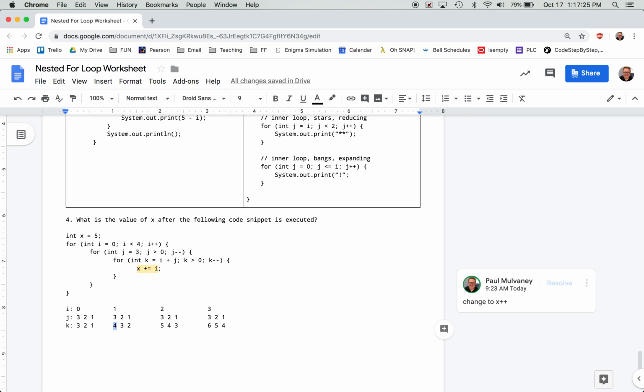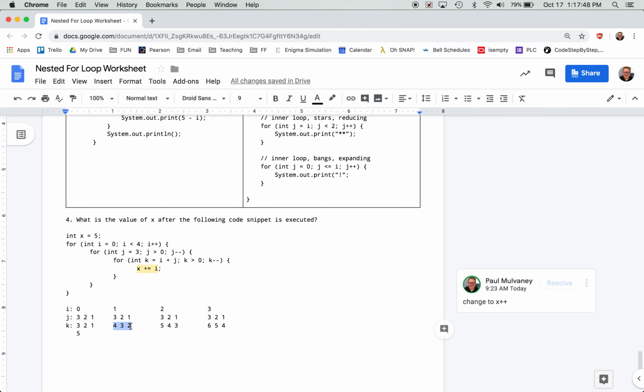So if I run this loop 4 times, then the next time through I'll run it 3 times, then the next time 2 times, and each of those was worth 1. That means after the i is 0 iteration, the total was 5, because just to be confusing, we started this value out at 5. After this, every time through is worth whatever i is.